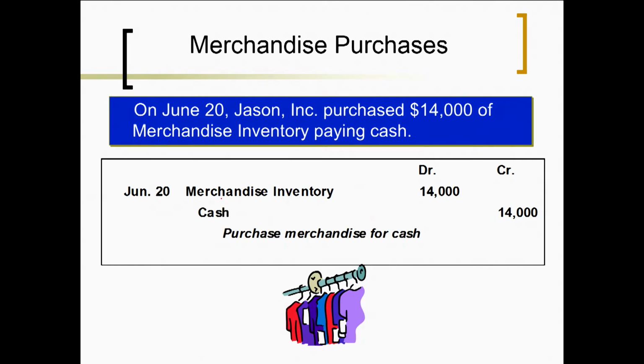We debit merchandise inventory for $14,000. That's an asset. That's a current asset. And we credit cash because we paid in cash this time. Now, this is kind of a new account, merchandise inventory. Don't just call it inventory. I want you to call it merchandise inventory. Because for a retailer, merchandise inventory is a very specific asset where we keep track of the inventory we purchased as a merchandiser that we're eventually going to hopefully sell. You with me? So we debit merchandise inventory, we credit cash. That's not too hard, is it?